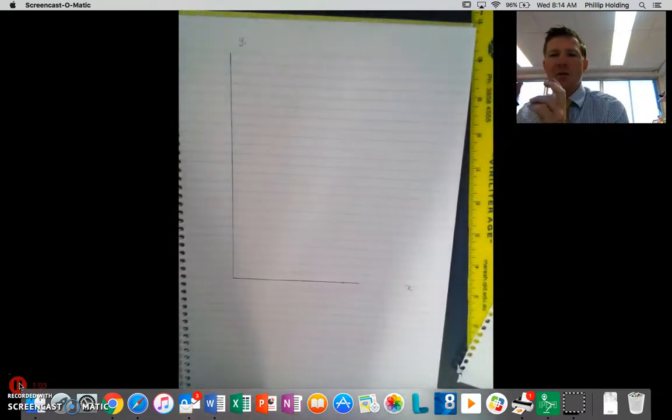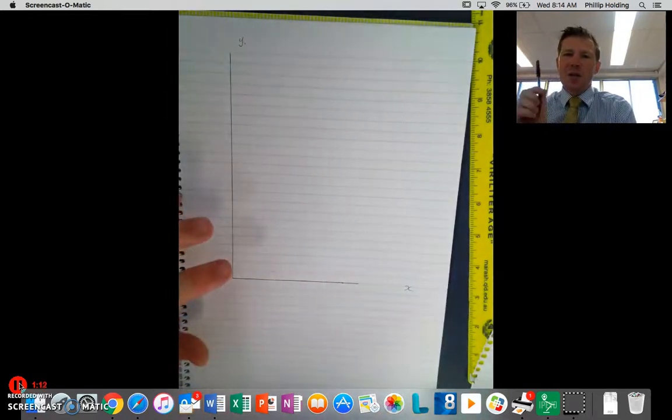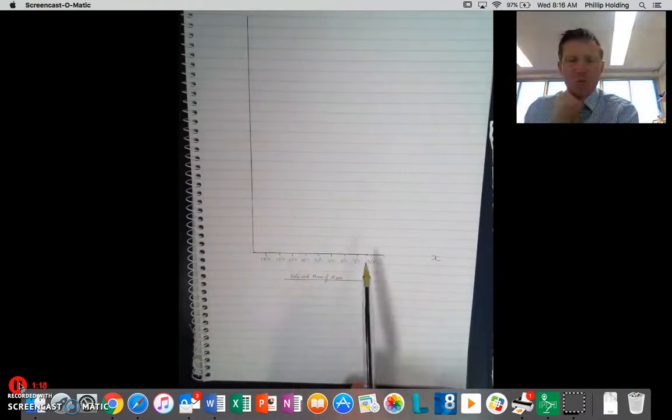So the question is, do the tides determine the phase of the moon, or the phase of the moon depends on the tides? Now we know that the tides depend on the phase of the moon, so the moon phases go down here. However, we're actually going to put dates, and underneath it we're going to draw in the phase of the moon. So I've gone and done that, and I've put my dates in. I haven't drawn my pictures.